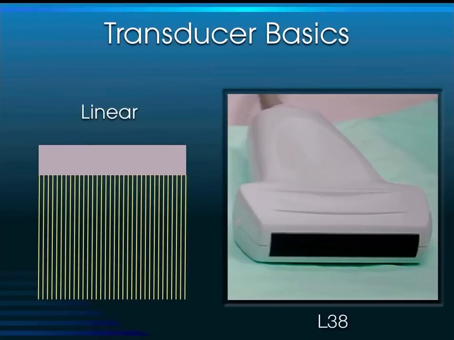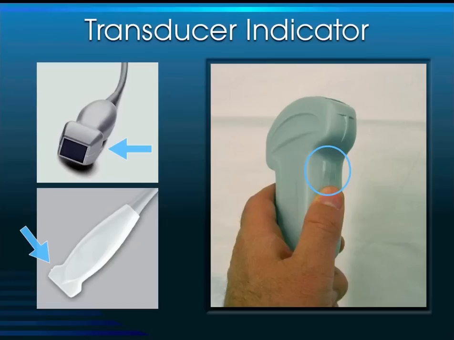Then there's the linear probe. The linear probe has the same resolution all the way across. The scan lines are separated equally and there's no array of the sound being splayed out from itself on the edges, so you get the same resolution all the way across. This is the linear L38 we're looking at here, and they come in all different sizes, L25s, L51s, depending on your specific needs. Again, these tend to be high frequency transducers, good for structures in the near field.